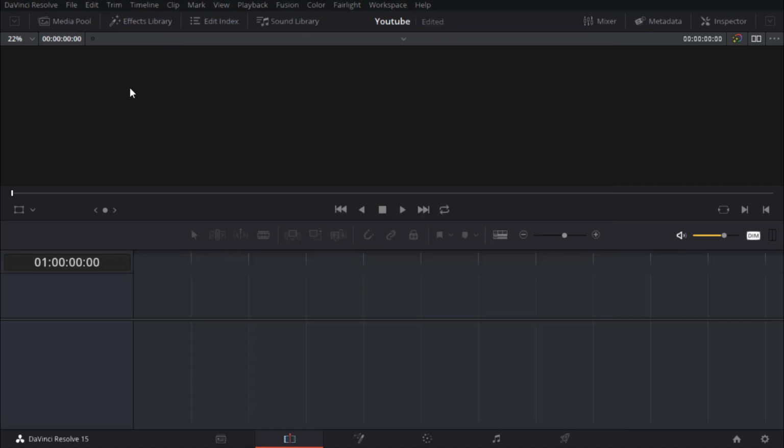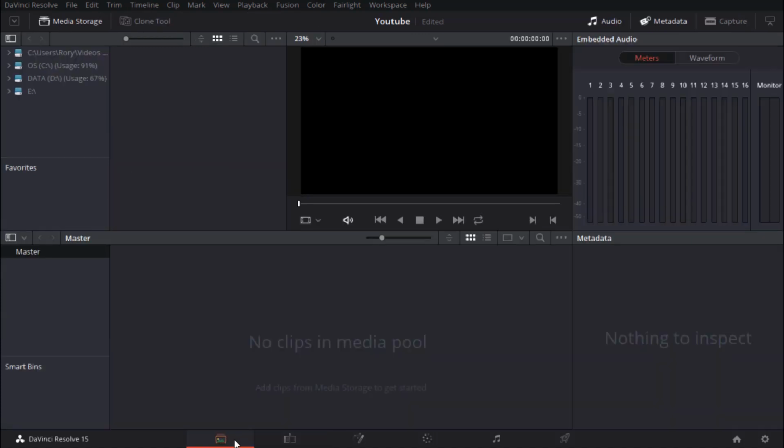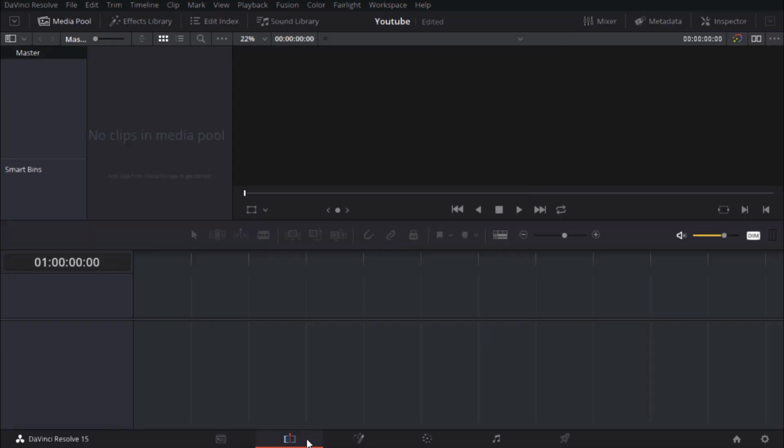The workflow that I've adopted, which works nicely for me, is I'm going to click Media Pool, and I tend not even to go to the actual Media Pool section. When you start off in Media Pool, you can bring in video and see what the video is. If it has audio, you can get the audio feedback at the same time. But I kind of keep it simple. When it defaults, it opens up on the edit window, and I access my media through this section.